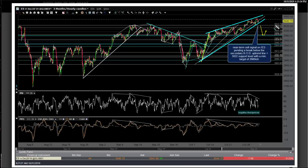The real BOD level here is about 30.22, 30.20-ish support right here. You can see nice support right there because it comes back here and you capture all these previous highs. This is where the S&P 500 recently broke out to a new all-time high once it took out that level. If and when we fail that level, you're going to have a failed breakout, a fall back down below what was resistance and is now pretty significant support, as well as a breakdown of the bearish rising wedge pattern.